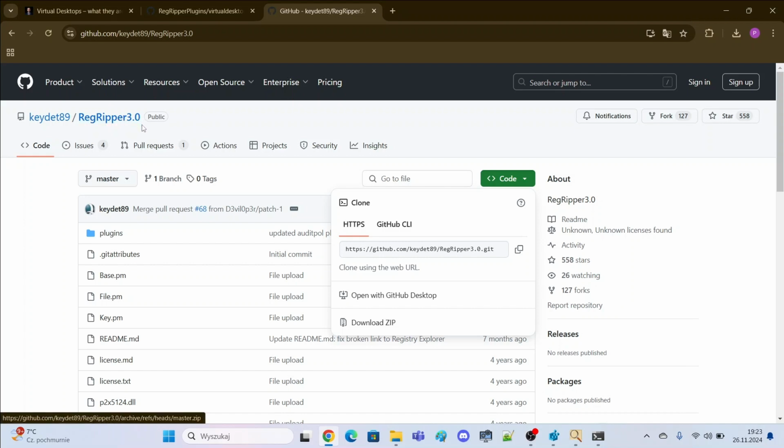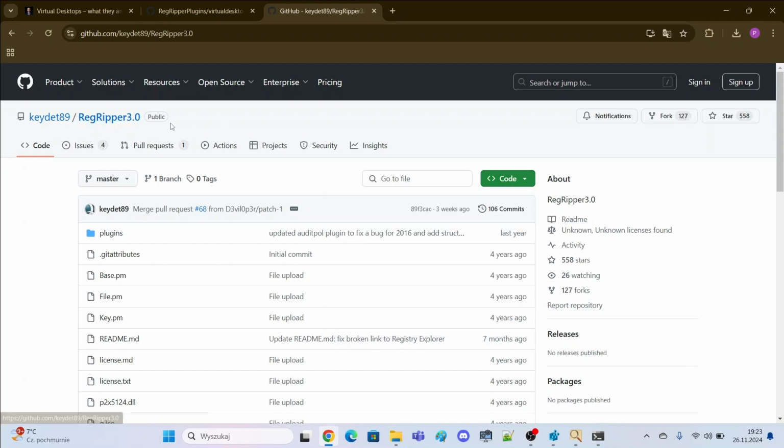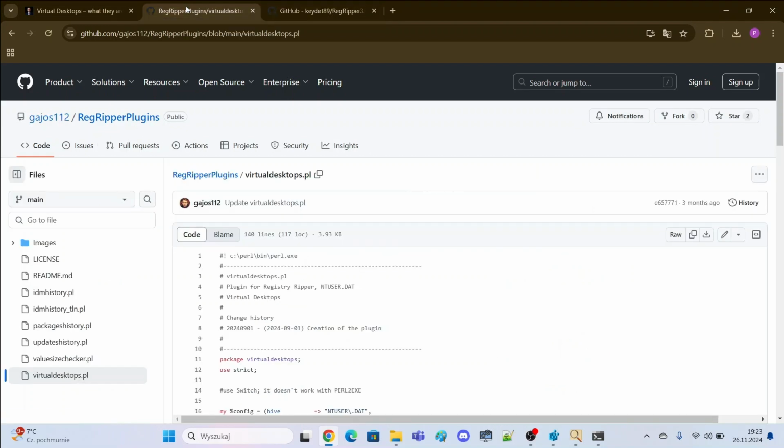I use version 3.0, but I know that there is a newer version 4.0. But unfortunately, for 4.0, my plugin doesn't work. I would have to take a look at what changed, and then I will try to adjust my plugin to that version as well. For now, we can just use this version and the plugin will work fine.